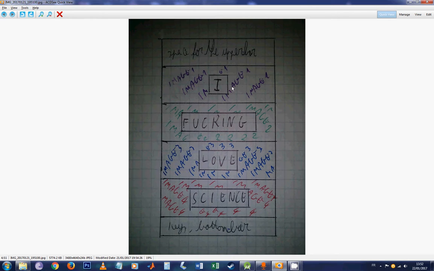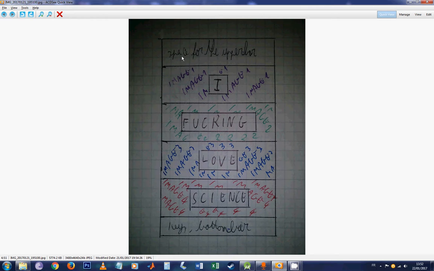Each view has to contain an image view and a text view. I wanted to center the text view on the image and put them vertically, like a column. So 4 words, I fucking love science, and 4 different images.